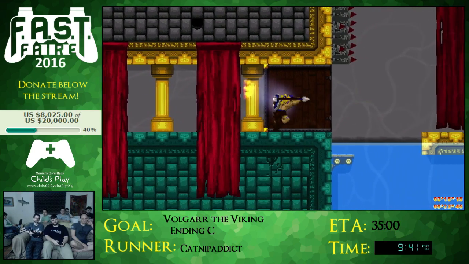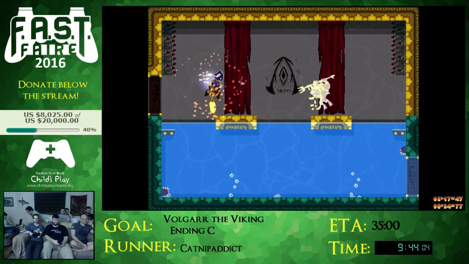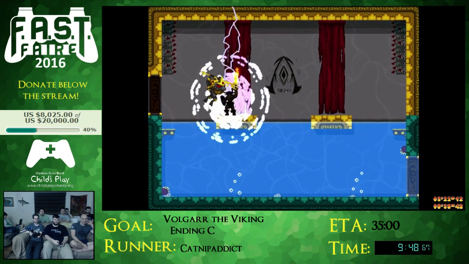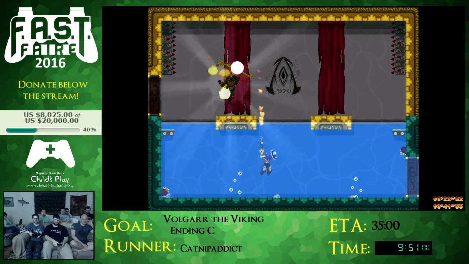So this strategy is actually one that Lobos came up with. I used to actually fight this boss, and it's just too hard and too long. Yeah, forget all that. So now I just let him run into me anytime.